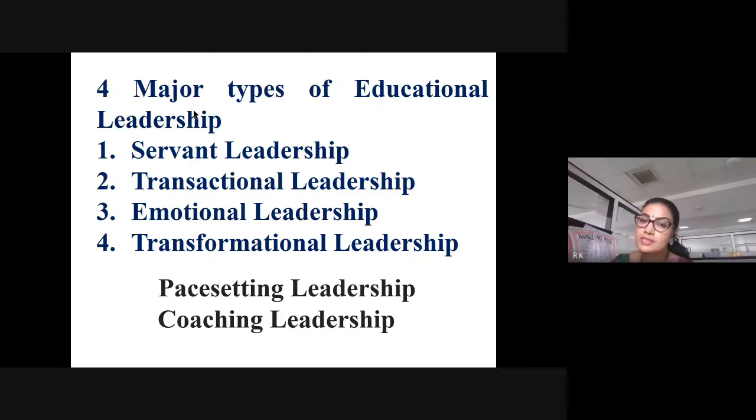But at the same time, as a leader, do we have anybody as a mentor in our life? That is a question we need to think through. Do I have a mentor? And if I am having a mentor, is the mentor really contributing, guiding me, taking me to the right path? Or is he or she making use of me? So a lot of things go into this coaching kind of leadership. So these are the four major kinds of leadership which have emerged in the field of educational leadership.